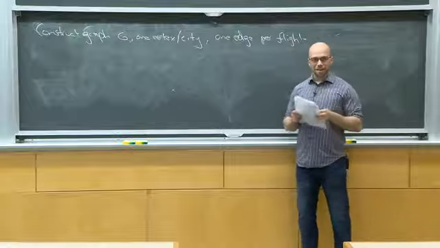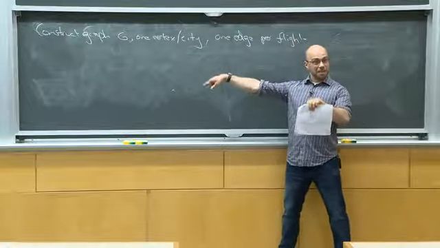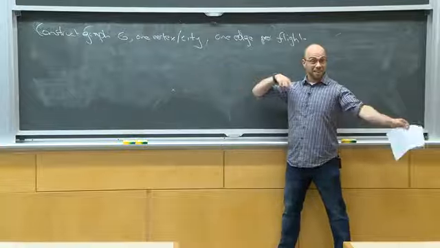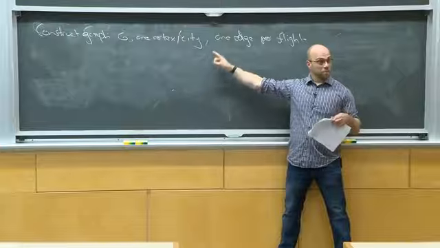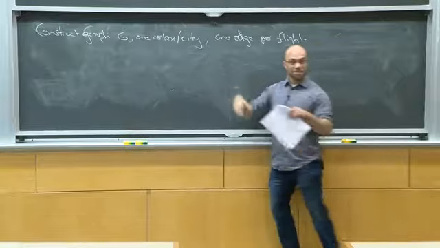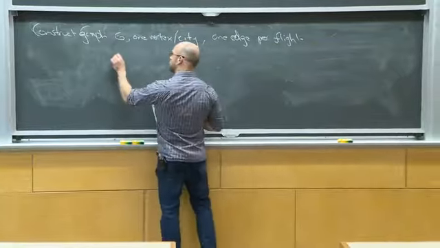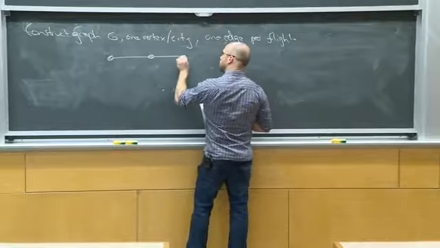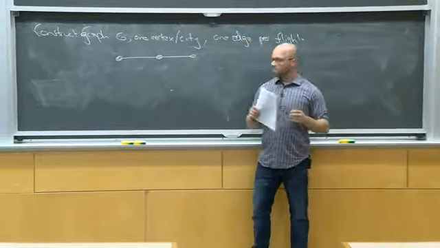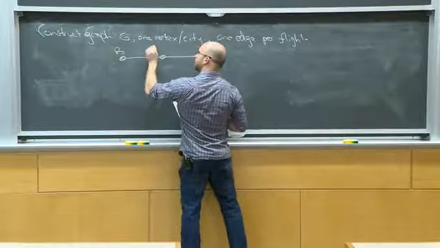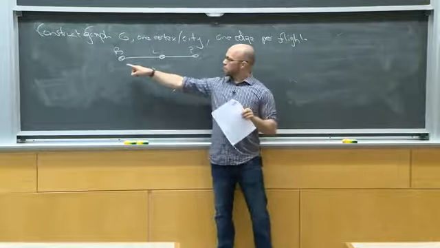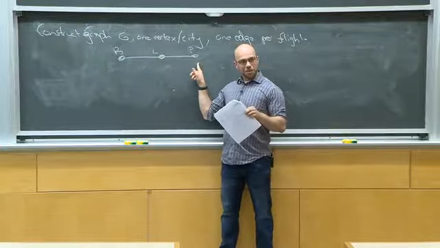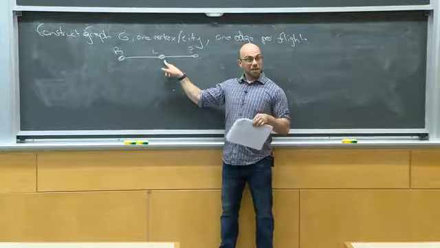And notice the number of connections that I need to make, the minimum number between any city and any other city, is equal to the length of the shortest path minus 1. Right? So maybe I have Boston, London, Paris, BLP for short. Then the length of my shortest path is 2, and the number of connections I have to make is 1 because I stopped through London.